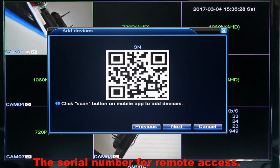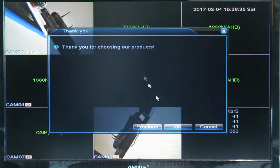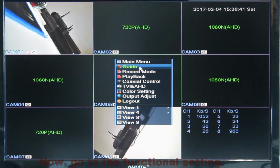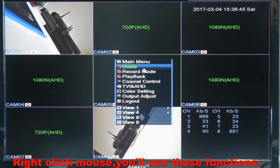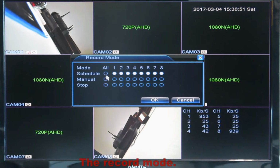The serial number for remote access. Now, go to the functional setting. Right-click the mouse, and you will see those functions. The record mode.